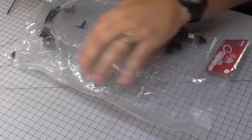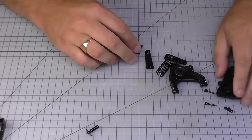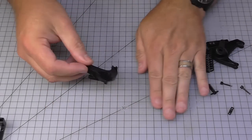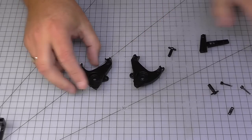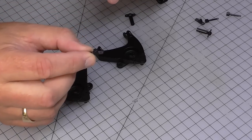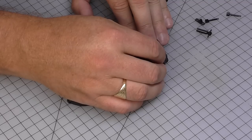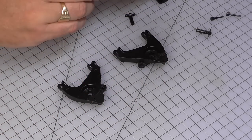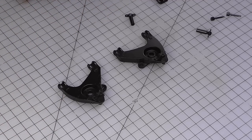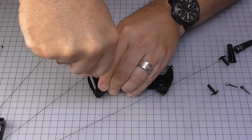Check this out - stage 17, there's a whole heap to do here and it's all to do with the suspension. This is going to be fun! First of all we need the control arm brackets - we've got this one and this one, and they are stamped R and L. The first thing I want to do is put these brackets onto these control arms. It's hard to see because it's black on black with black screws, but they're just going to go on top just there, held in with FM screws. All of these are metal so I am putting oil on them to get them all the way in.